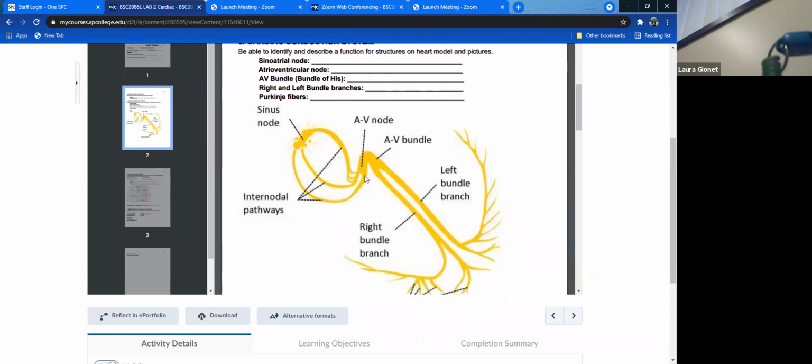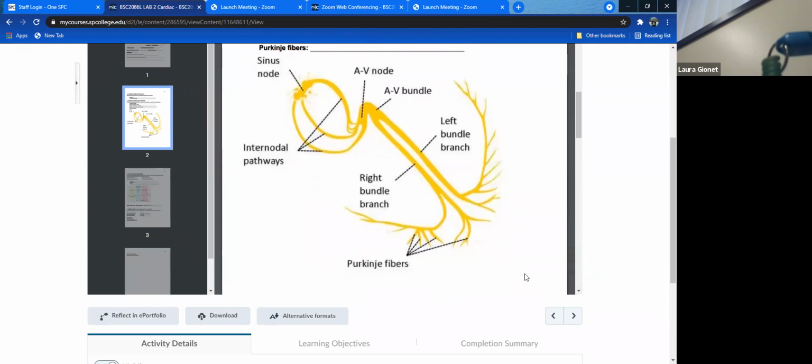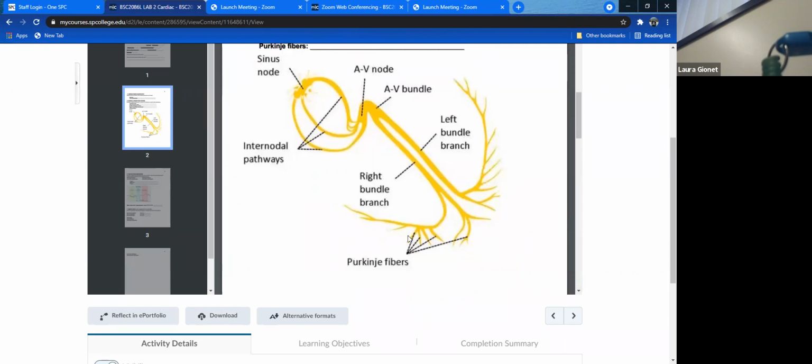So we're in the septum. We have a right bundle branch destined for the right side, the right ventricle, the left for the left ventricle. And once you get past the apex, you see all those little strings and kind of extensions that look like roots maybe of a tree. Those are the Purkinje fibers. So anything past what's called the apex or the pointy part of the heart, those are Purkinje fibers. So we go SA node to the AV node, bundle of His, right and left bundle branches to the Purkinje fibers.